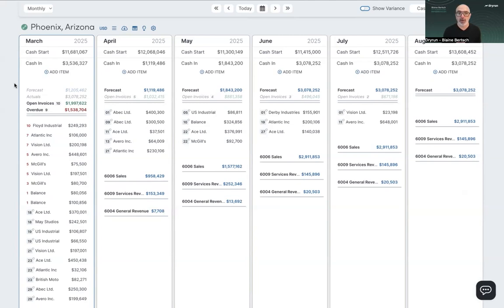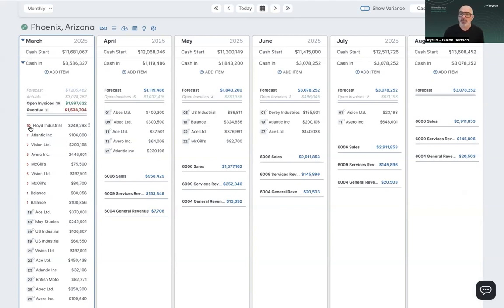Or even if you aren't worried about looking at your open invoices and bills and you want to do more of an indirect method of forecasting, definitely come and talk with us because we can handle that as well. But we commonly see this problem. And if you look at, you'll see all of our open invoices here. Anything that's overdue is in red and it'll tell you how many days overdue.